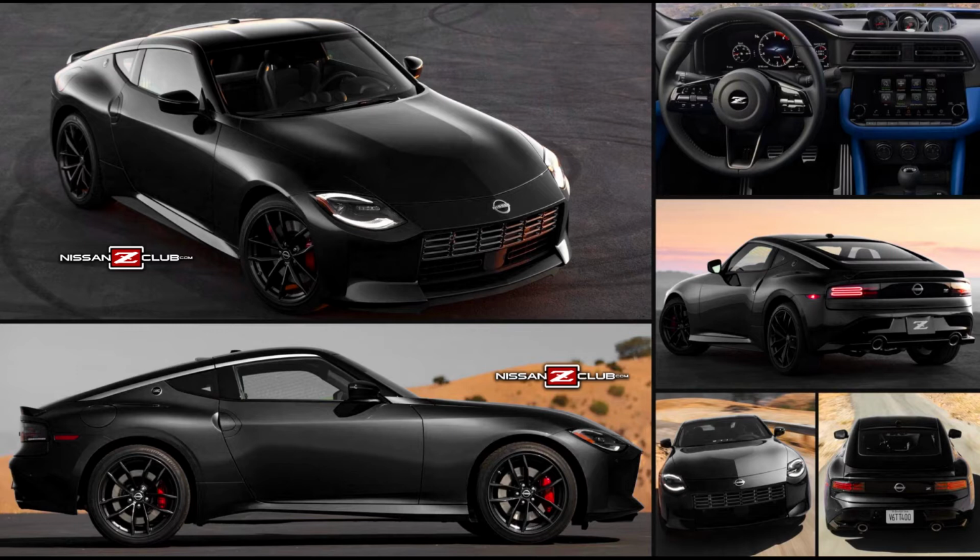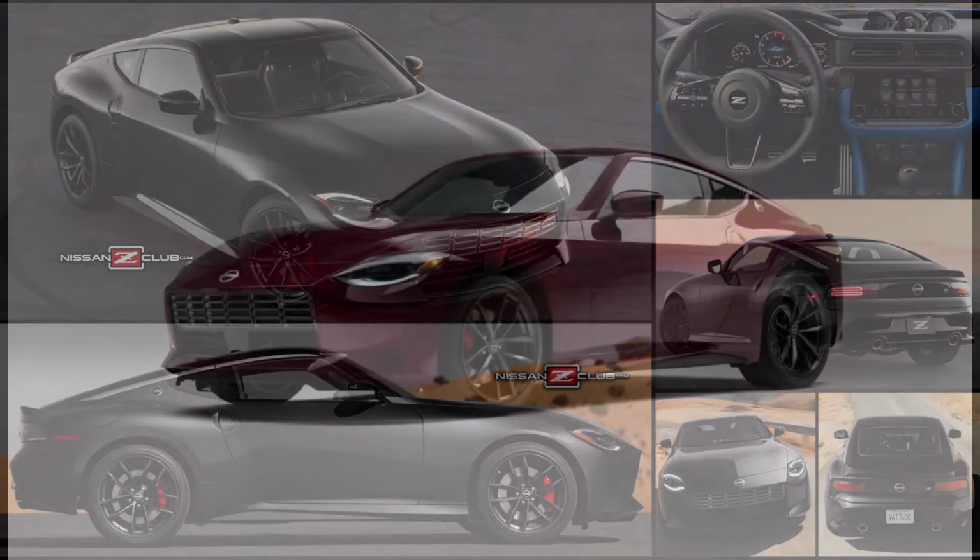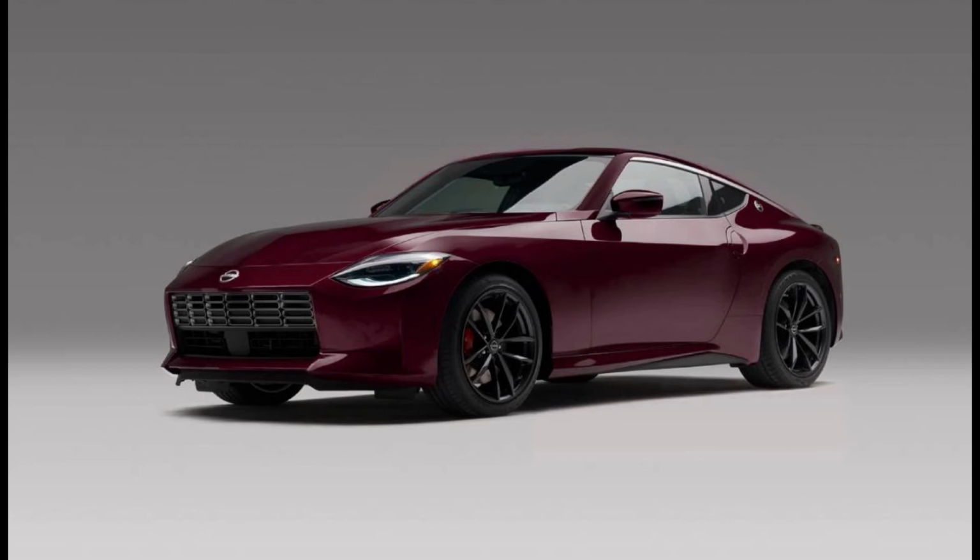I imagine that there's going to be some things that are going to be available to spice up the headlights a little bit, maybe something as simple as just eyelids, but even still, it's not necessarily a deal breaker for me. I do think that overall the car is very beautiful. And I will actually say that there are some renders of the car, which you'll be seeing in this video shortly, that actually change enough of the car to make the headlights no longer such an issue for me. So it could just be as simple as that. The car might just need a certain body kit or something like that to really make me see the headlights in a whole new light.